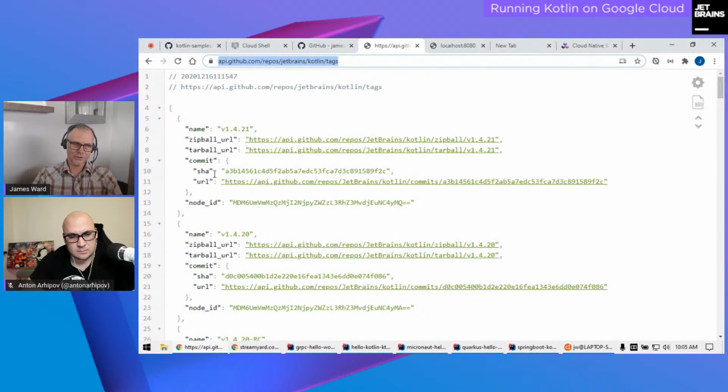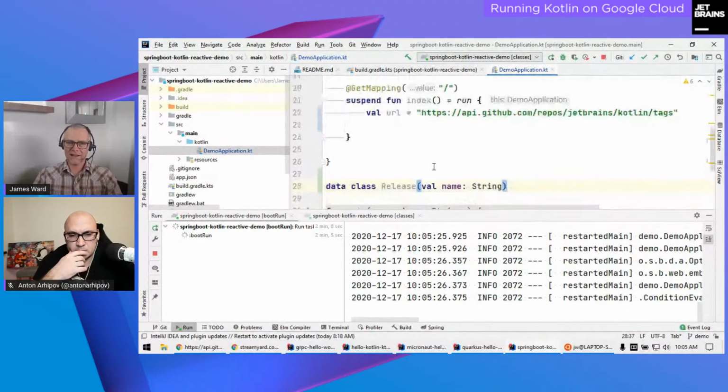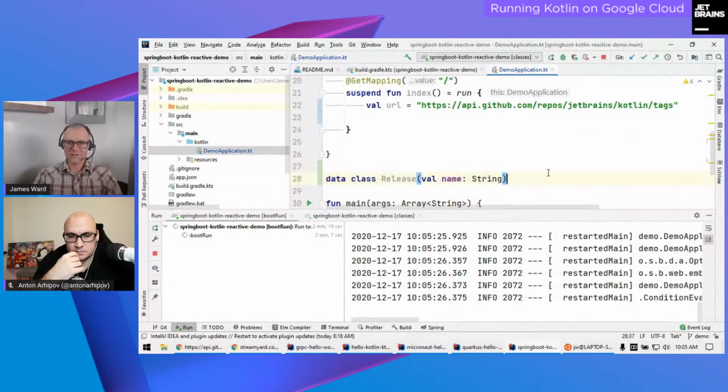So I didn't have to set up getters and setters. I didn't have to create constructors. The data class syntax is just super nice and gives me a lot of features for data transfer objects and classes. Just super easy.